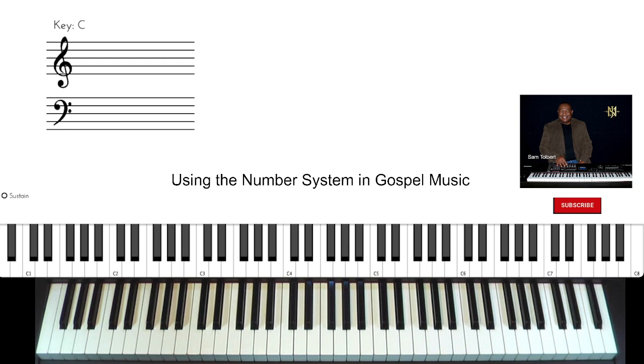as I've watched it used in gospel music. Now, the number system is generally counting from the particular scale you're in. If we're in the key of C, the root key would always be the start of the number 1, 2, 3, 4, 5, 6, 7, and then because it's an octave, it becomes 8 because we're going to an octave. But if we start again, it becomes 1.